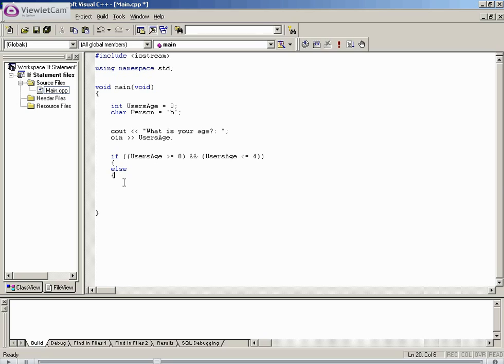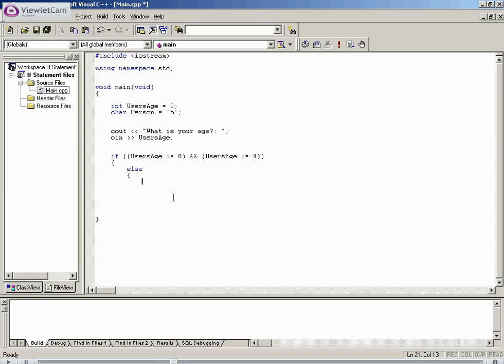It'll be a string. But I'd really like to discuss strings in the later examples, so we're going to use the character type specifier. So let's initialize everyone as a baby. So before you use this program, you will be a baby, unfortunately. And when they've entered their age, they might be an adult or whatever. With characters, you use single quotations around them. With strings, that means more than one character, you use speech marks. With integers, otherwise known as numbers, you just write them as they are. This applies for Visual Basic, C++, or whatever.